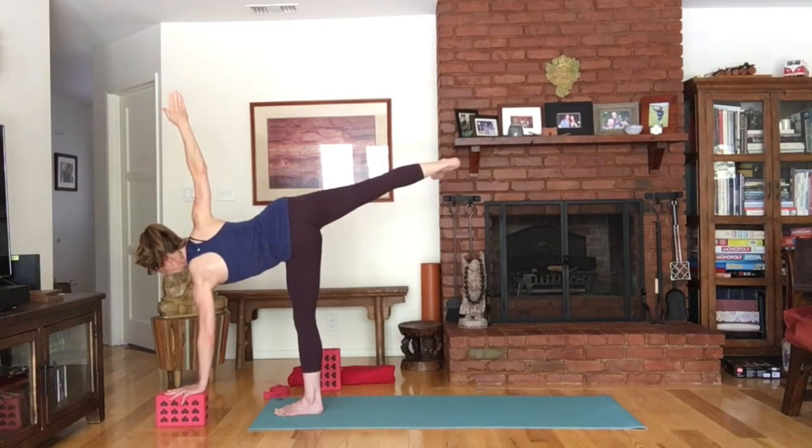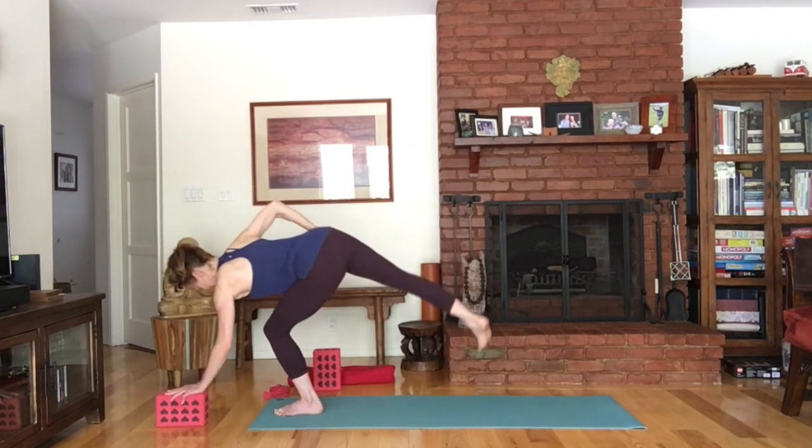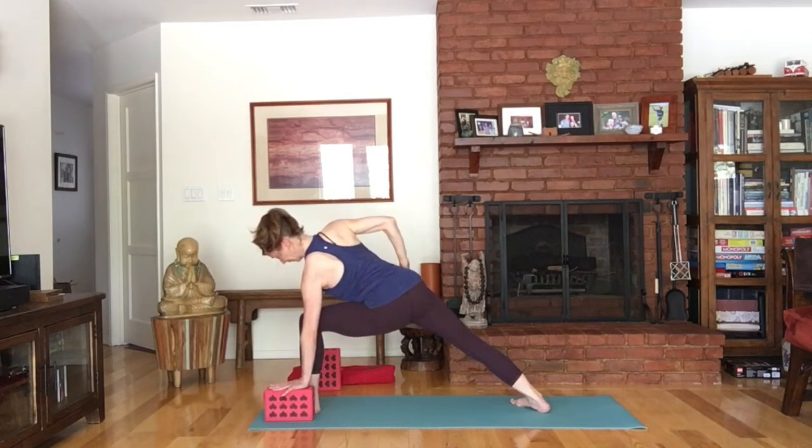Flex your right foot, spread your toes. We're not trying to stack the top hip above the bottom hip. More important to line up the left knee with the second toe. And then step back with the right foot, coming into the more classical Parshvakonasana.